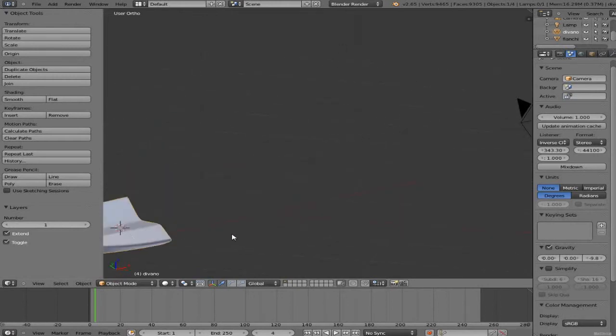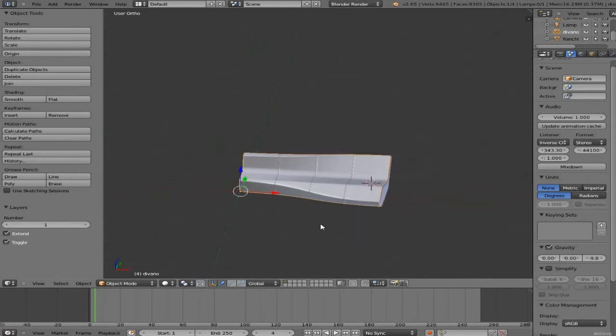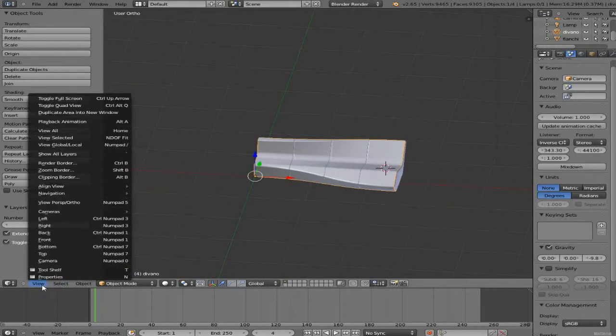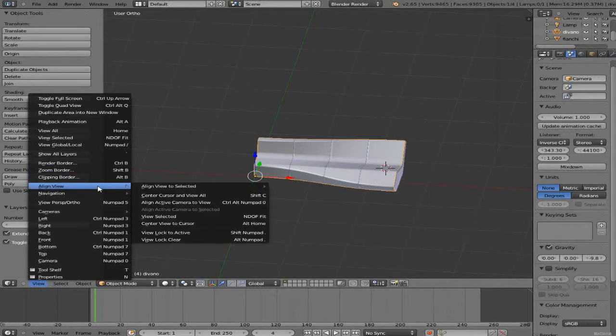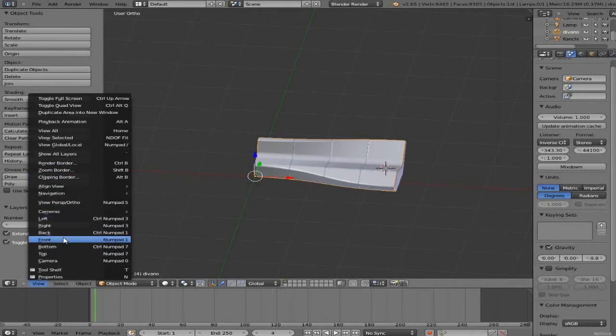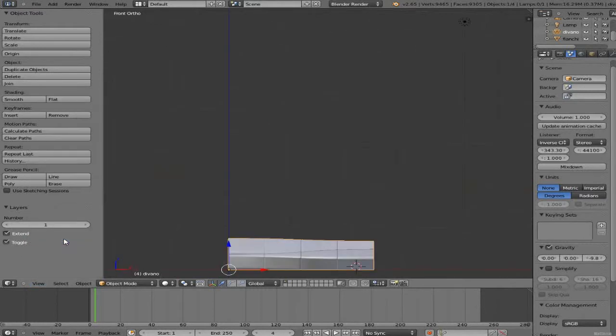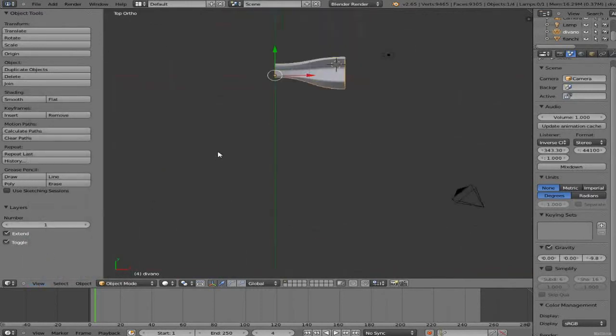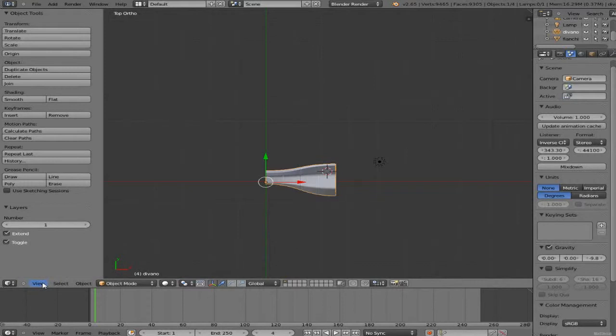If you want to view the scene from the left side, in the View menu just select any one of the standard views. For left view, choose left view. For the back view, choose back view. See how these views are not orthographic, they're not square to the camera. They are called perspective views. So we have a left perspective view.